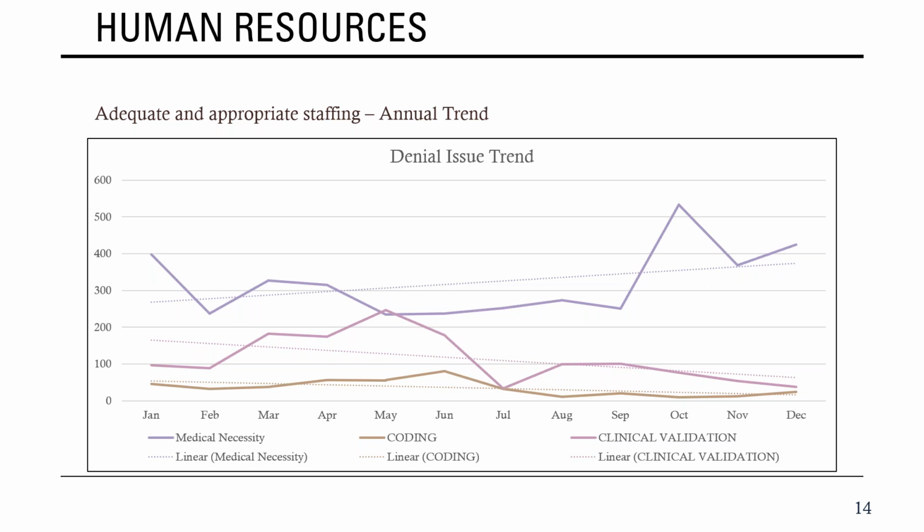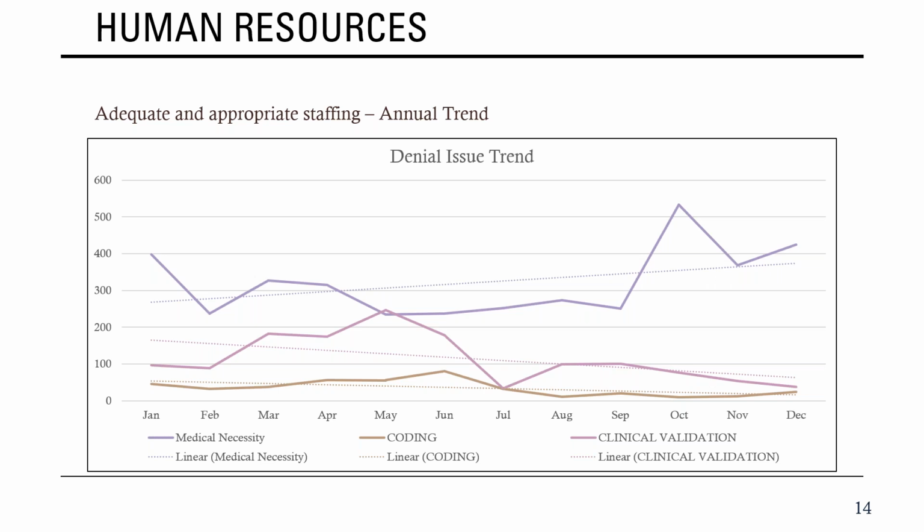And once in a while, you'll have a clinician coder who can do all three of them. So when we look at this particular one for our annual trends, the bottom one is a tan goldish color. That's coding. And if we look at our trend line, which is the dotted line, our coding denials over the year are staying pretty steady. They've dropped a little bit as the year has gone on, but not a big drop.